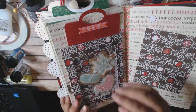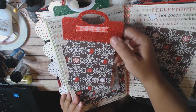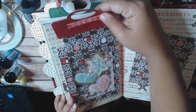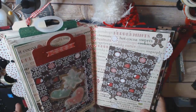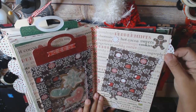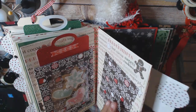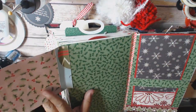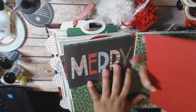And these I just got from Tuesday Morning recently, but also up here is a pocket using another one of my Avery Elle little topper die ideas right here to hold a mat, and then it just slides right in like that, which I think is really cute. And then in this side right here, we've got just a mat and another mat. And then here I've got a card that flips this way. And then right here is a belly band and a mat.